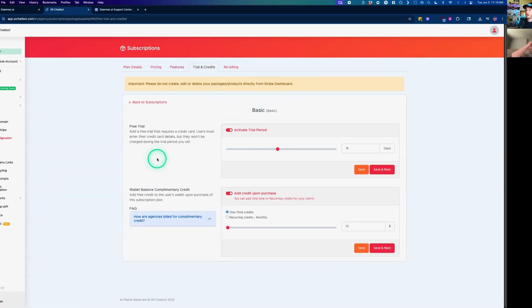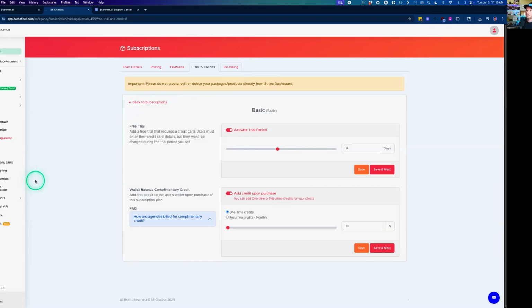And then you have the ability to set up a trial, which allows you to control if you want your users to be able to immediately access the platform with a trial or not, basically. And so this is quite powerful because it also allows you to provide access to a sub account for a user before they start paying, which allows them to see the general functionality of these agents and what they can do for their business.